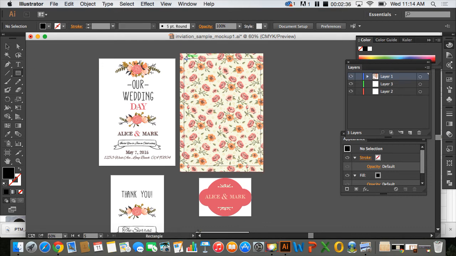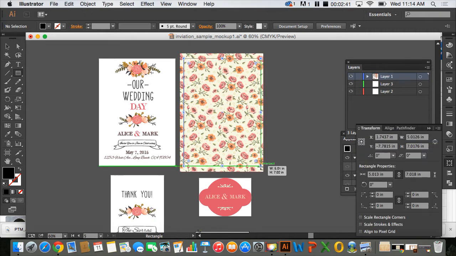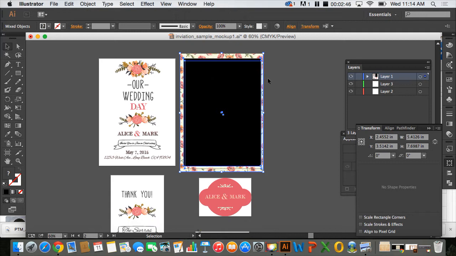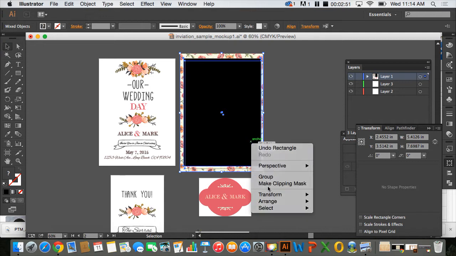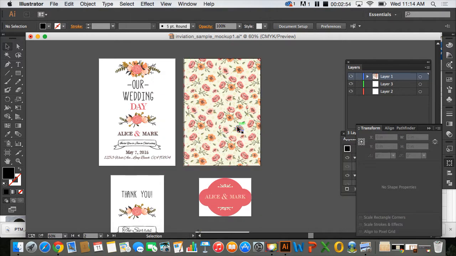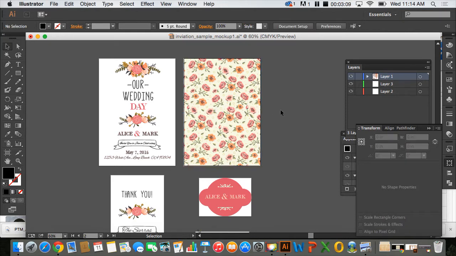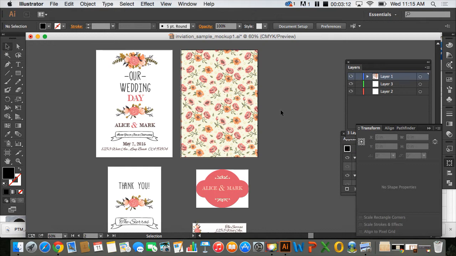Then we're going to make a clipping mask over this. Anything that goes past the bleed lines, you're just going to make a box over the top of it, select all of it. It's already selected. And then make a clipping mask. So now it's the size of what the invitation would really be. Does that make sense? Because right now we're trying to present what a client would see and buy, not what you are sending off to the printers. So there's two kinds of things. This would be like it's for sale on Etsy and you want to display it nicely.